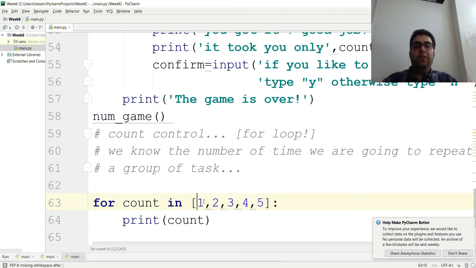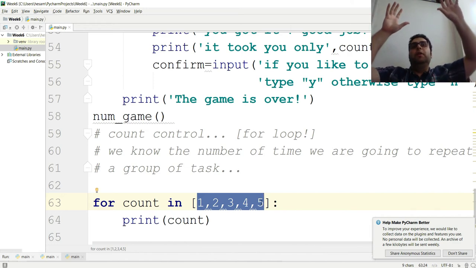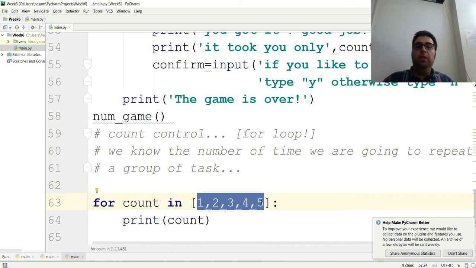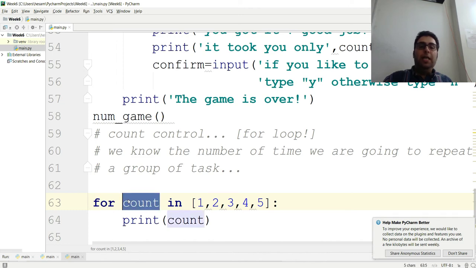Let's say I have a list of numbers 1, 2, 3, 4, 5. The list is a group of variables all together. It's like an exact list, right? So we define a dummy variable count, and the first time I'm gonna print that count. The first time count would be 1, the next time count would be 2, then 3, then 4 and 5.